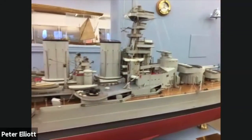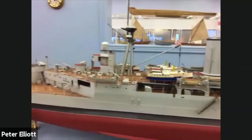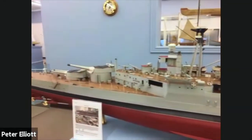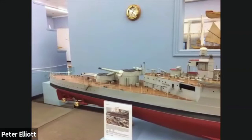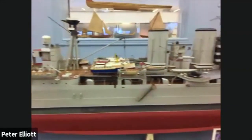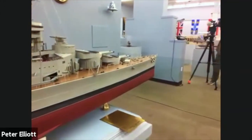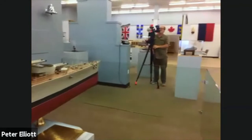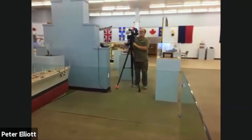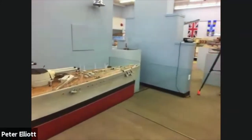I'll just get a little pan of it here. I was in here yesterday filming this thing, and it just took me so long because there are so many details. The Christopher still has to film it. Do you have to film this one, Christopher? Yes, I still do. It's going to take you about an hour. How long did you say? 13 and a half feet. Geez, I could fit in that. I'm only 6 feet. There you go. That's amazing.